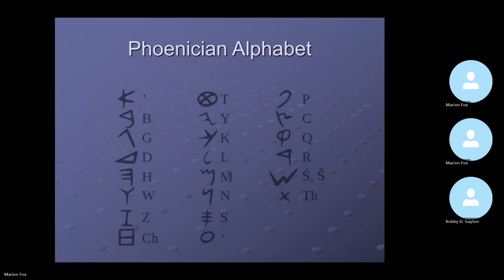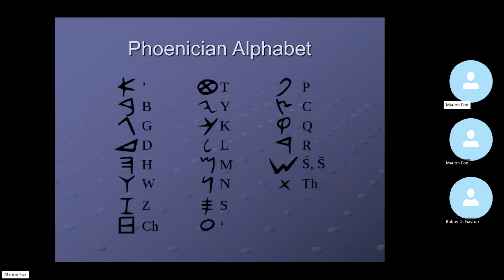Right? Here is the Phoenician script. Here's how the letters were written. And remember, the Phoenicians were a Semitic language. So they had their script. This is their script. And so this would be your first letter up here. My mouse is Aleph, Beth, Gimel, Daleth, Hey, Wah, and so forth. That would be your letters. And we have 22 letters if you count them, all the way to the end of the alphabet. So these are the letters in the Phoenician script.